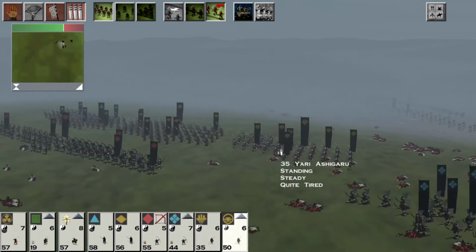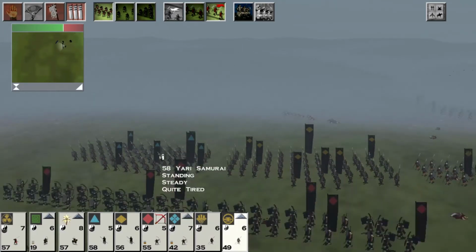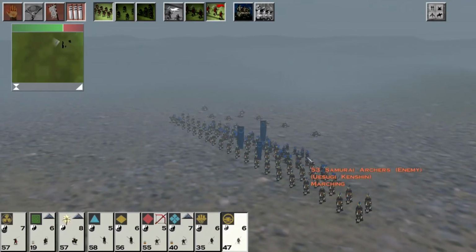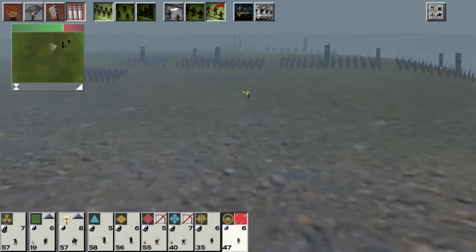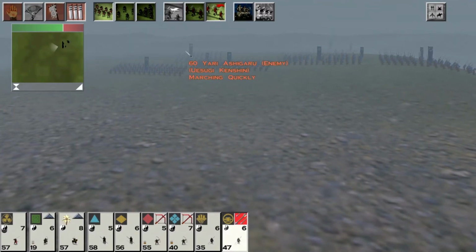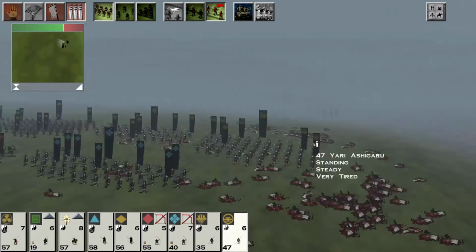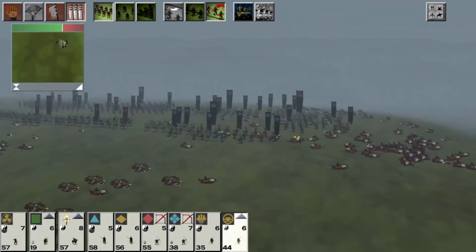Alright, so now this unit's getting cut up. My Ashigaru have very light armor, so they're taking a lot of damage. Now, how are we doing? We're shooting down Cav Archers. That's good for me. Now, I don't really want to attack straight on into this because it is uphill. And that's not really what I want to do here. If I can keep winning the skirmish engagement, that would be good. But I don't know if I can keep winning the skirmish engagement.